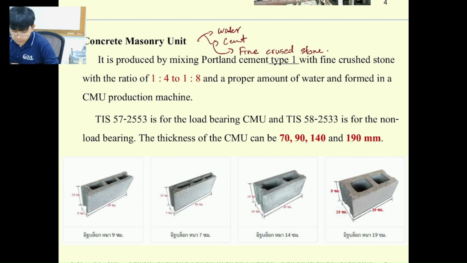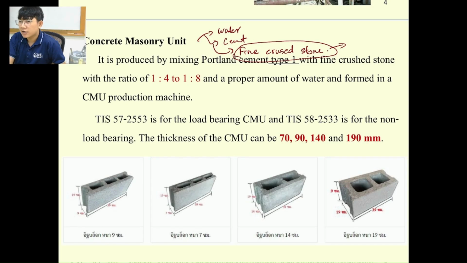This CMU is going to be really cheap because the fine crushed stone is the byproduct of the coarse aggregate that you use in concrete. When we buy concrete, we get a really good shape of stone, but before getting a good shape, they crush it first. You get a really huge cube of stone, and they put it into the crushing machine, and then we classify it into many different sizes, and the byproduct of that crushing process we call crushed fine stone.